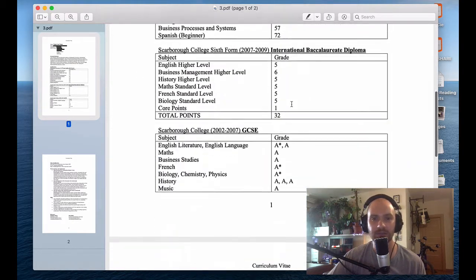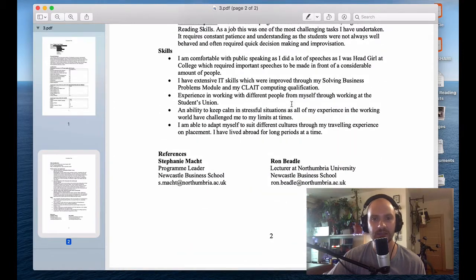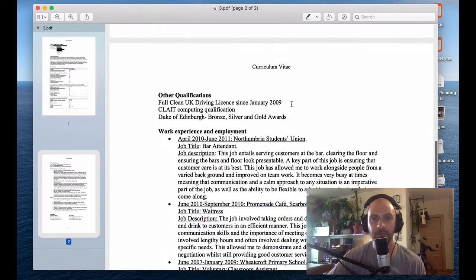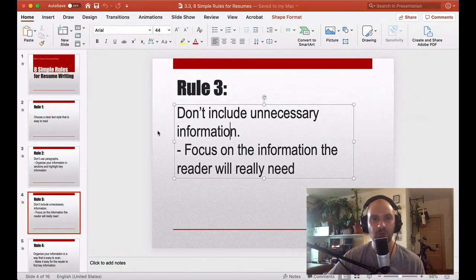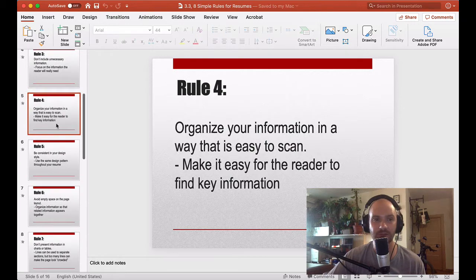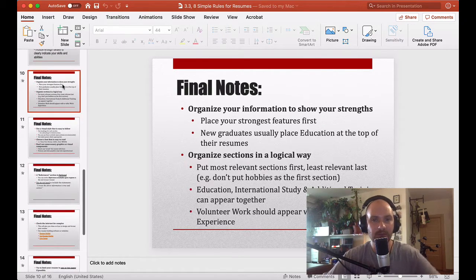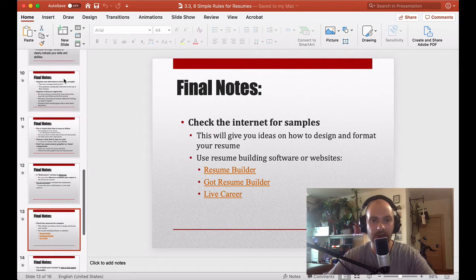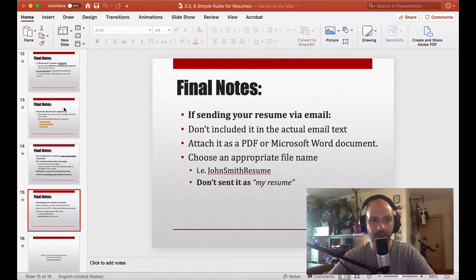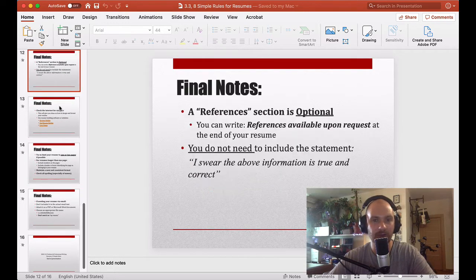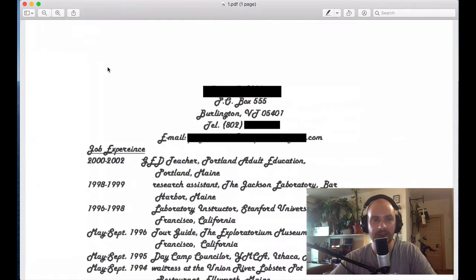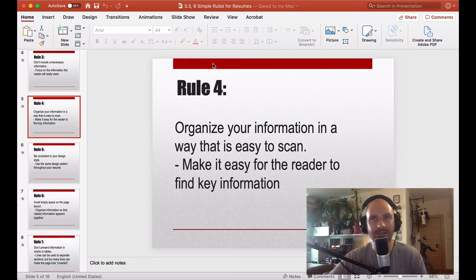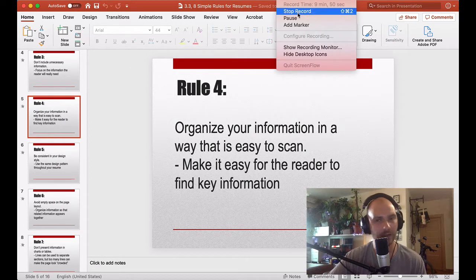And we'll continue to talk about resumes. If you have questions, feel free to email me. But I think these resumes that are all lots of bad ideas will give you some good ideas of what you should do, and you can look through these rules, as well as a bunch of final notes that I've included here that I've sort of already talked about, all right? But I'm going to include this on our Moodle, and next week we will go into more detail on the cover letter and exactly what I want out of that, all right?